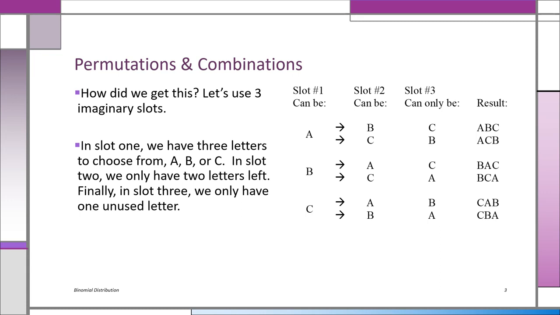Suppose you started with a B in slot 1. Well, in slot 2 you can put an A or a C. Let's say you started with an A in slot 2. B, A. Now all that's left is C. You got B, A, C. If in slot 2 you put the C after the B, so you have BC, you must have an A, that's all that's left. You got BCA. This is called a tree diagram, actually, if you can do it, you'll see. So that's how we know that 3 permutation 3 ends up being 3 factorial. 3 times 2 times 1. So 3 permutation 3 is 3 factorial.